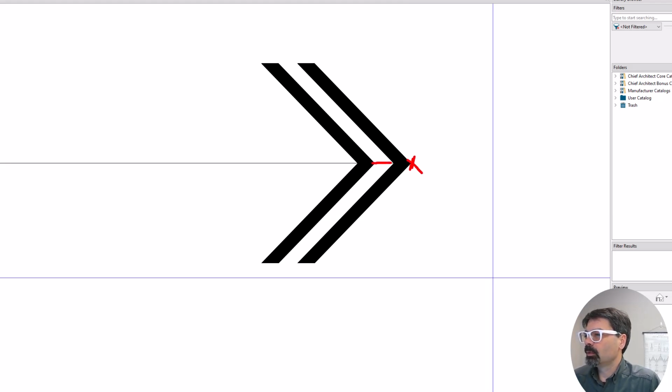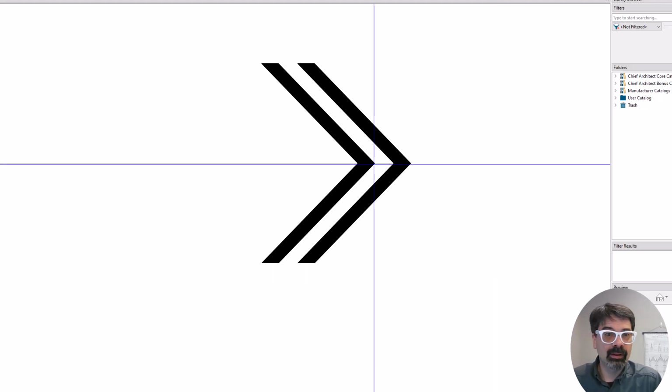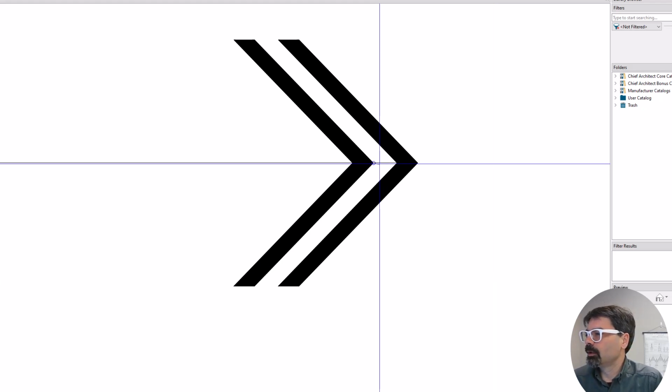But maybe I don't want this line in between them. The line of my arrow will go all the way to this point. I don't want it to stop here and have an extra arrowhead out here. So I'm going to use a line, an AutoCAD whiteout, if you will, to go between here.